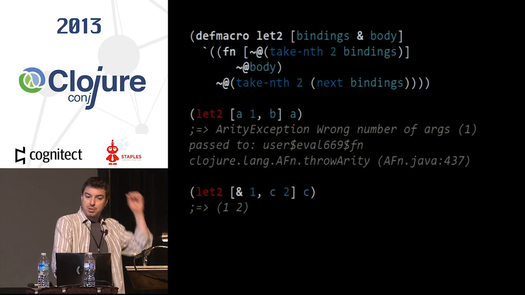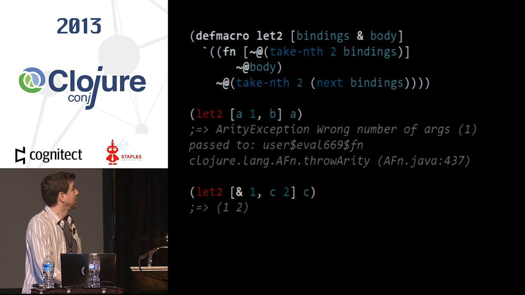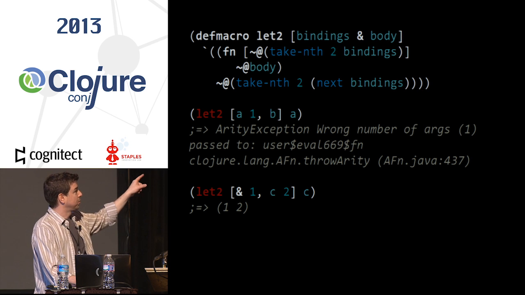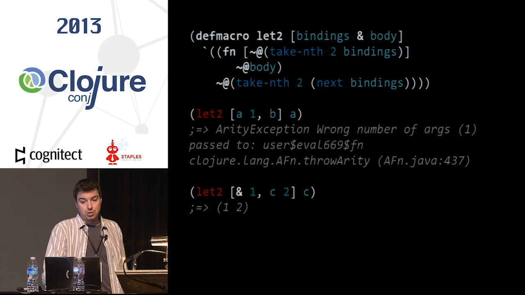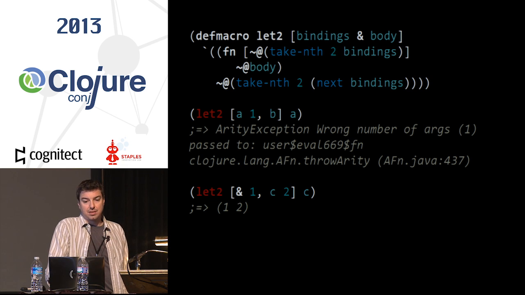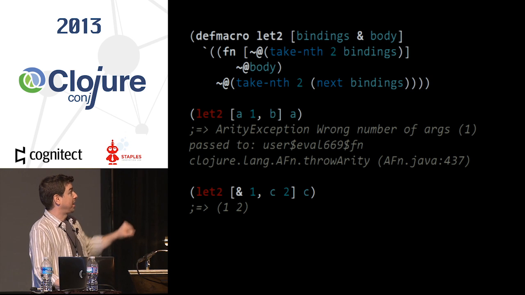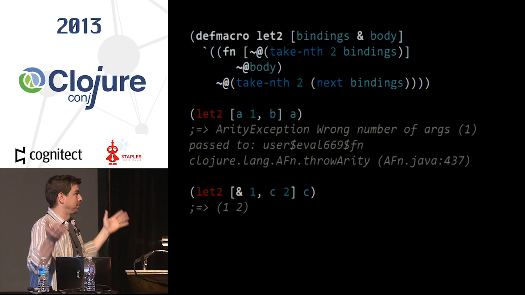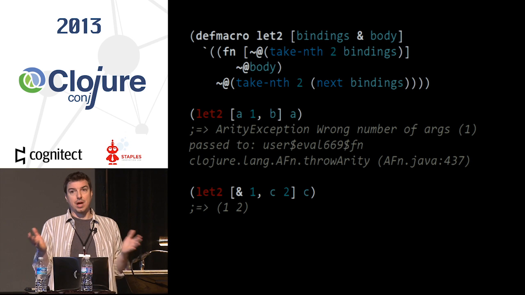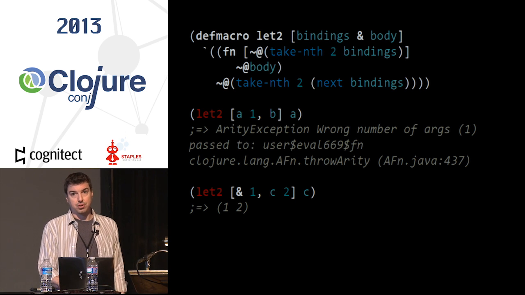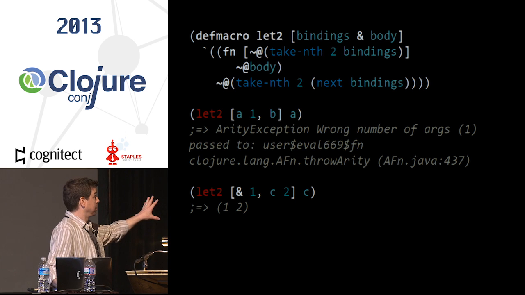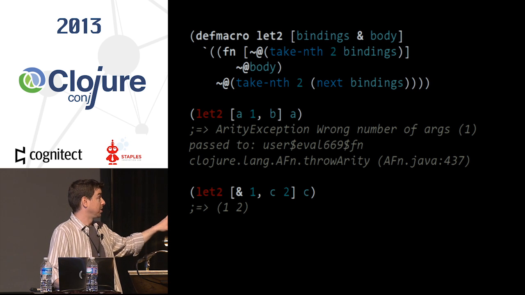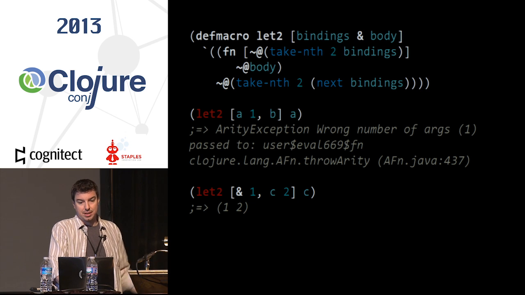But here's an example of what they're talking about. So here's that same let macro. I don't trust the screen now, I have to keep looking. You can see a couple examples of errors here. In the middle of the screen, you can see what happens when I give it an extra binding form without a value, right? It says wrong number of args, 1, passed to something I've never heard of. As a user of the macro, without understanding how the macro is implemented, I have no chance of understanding what that error message means. And in the bottom case there, it's even a little scarier, because here I gave it some crazy input and it didn't give me any error at all, it just gave me crazy output, right?